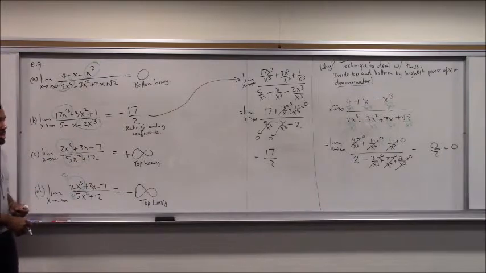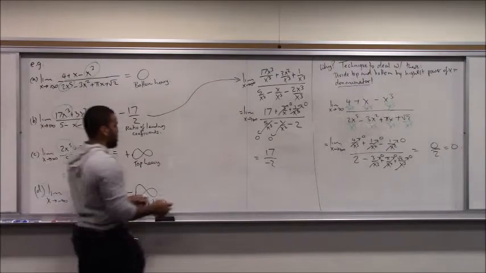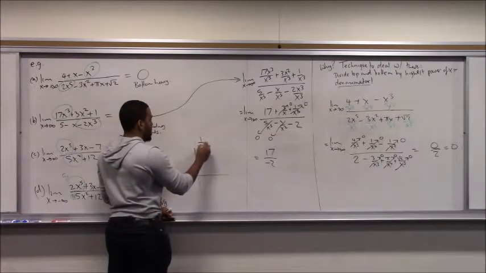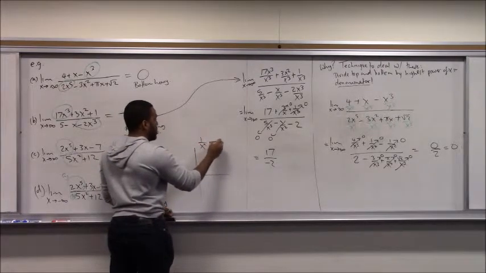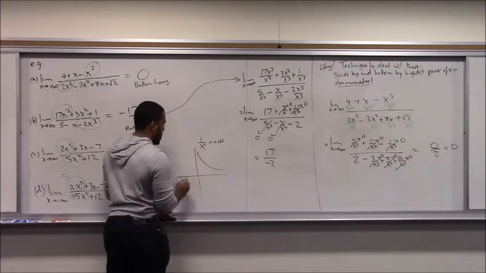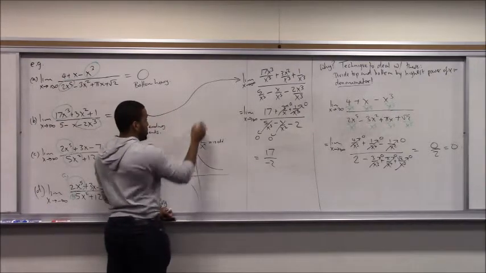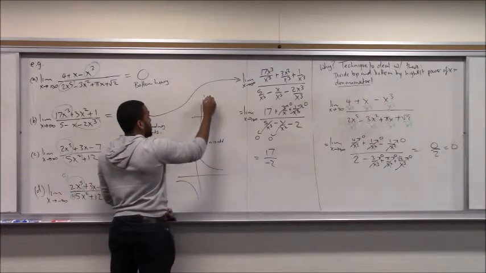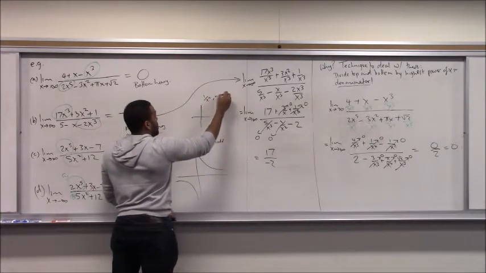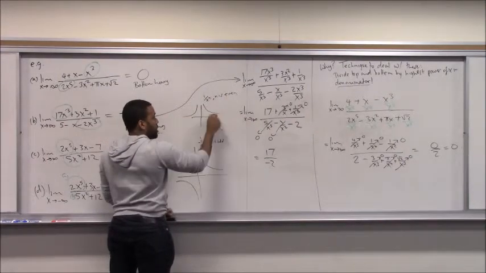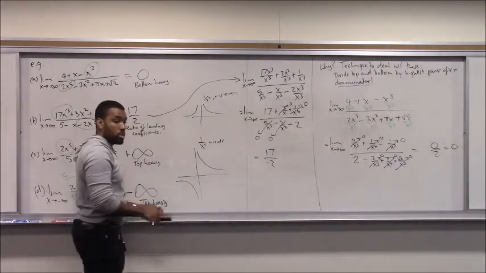For each of these, for example, you would know what the graph would look like. Right? So if you have 1 over x to the n, and n is odd, it's going to look like that. Now if you're going off to infinity, this is going to 0. Similarly, if you have 1 over x to the n, and n is even, it looks like this. And again, as you're going off to infinity, your y value is going down to 0.